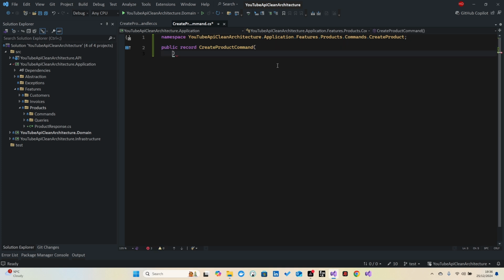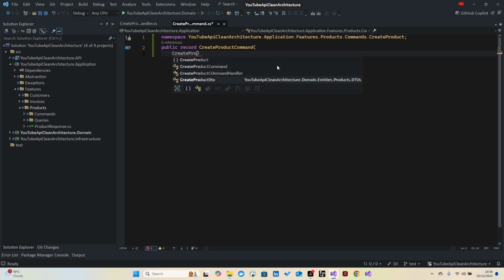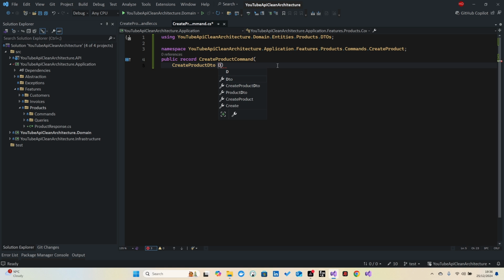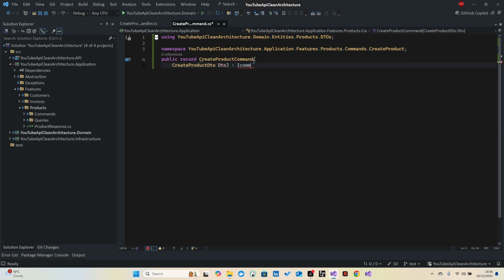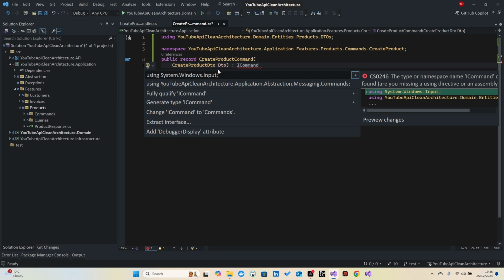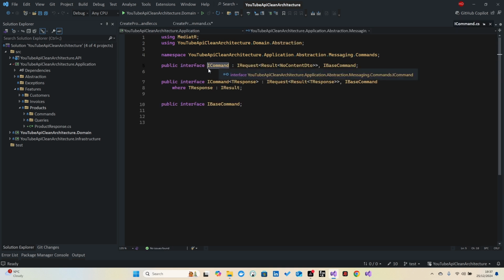So as a variable, we're going to get a DTO which we defined in domain, create product DTO, and I'm going to name it DTO, and this is going to be an ICommand. We selected the wrong namespace, be careful about that. ICommand, Control dot, select the correct namespace. Okay, so this is an ICommand. Let's have a look. Did we select the correct one?